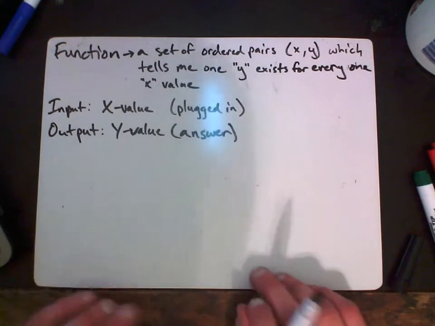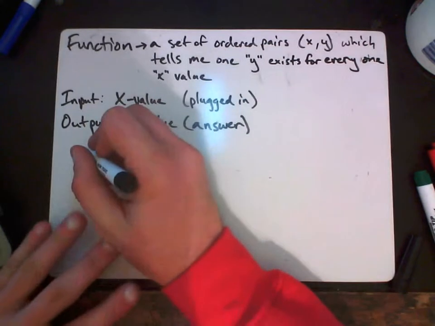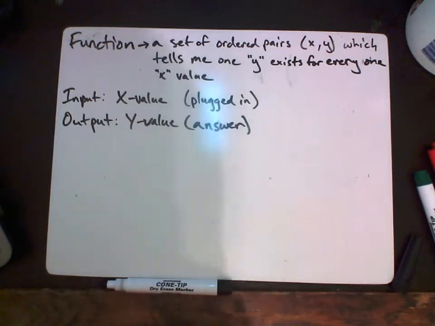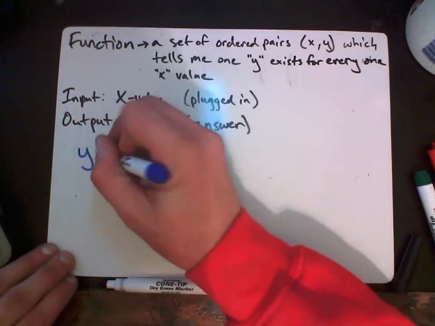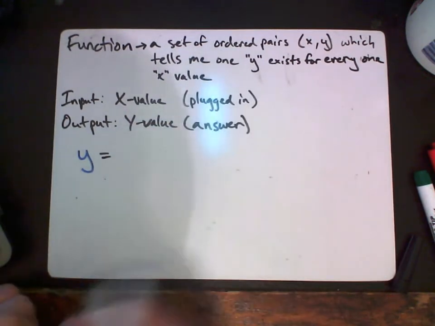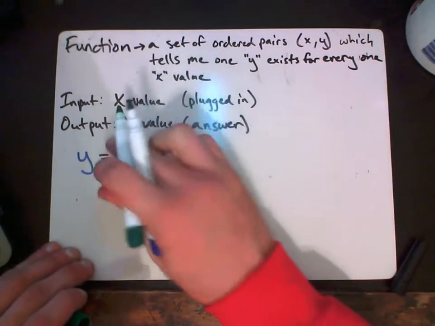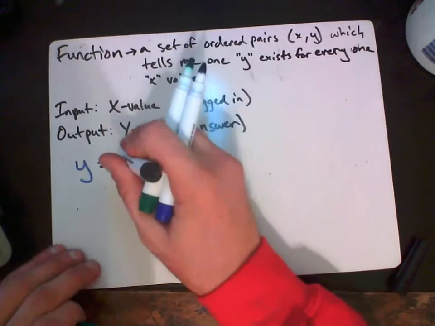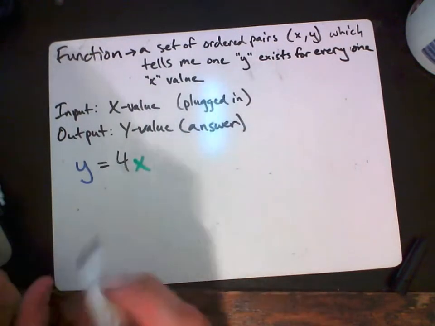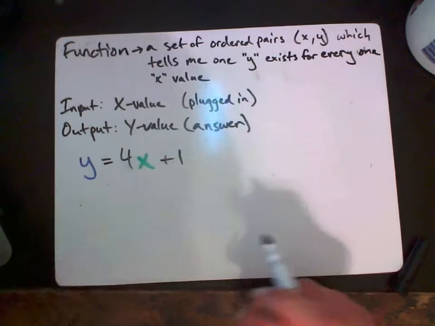Alright, a typical function is going to look something like this. Again, we're just going to make one up, and I like doing color coding. It helps me get a bit of a picture here. y is equal to, let's see here, how about 4 is a good number. 4x, you can add a constant in there. How about 1? We're not going to make it too hard right now.